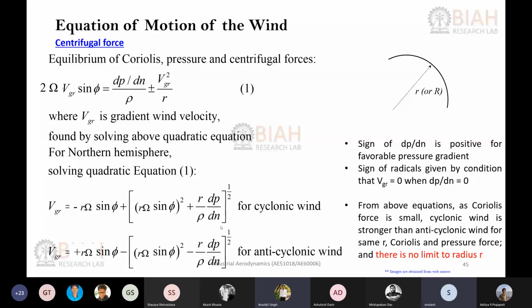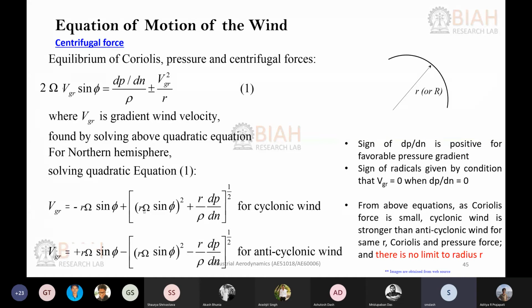In the equation, wouldn't the pressure gradient force be in the negative sign, right? Okay, yes, there should be a negative sign, but when you simplify, I think the final form of the equation will be this. So I think I missed a negative sign here. All right, so when you simplify, this is your cyclonic wind and this will be your anticyclonic wind.